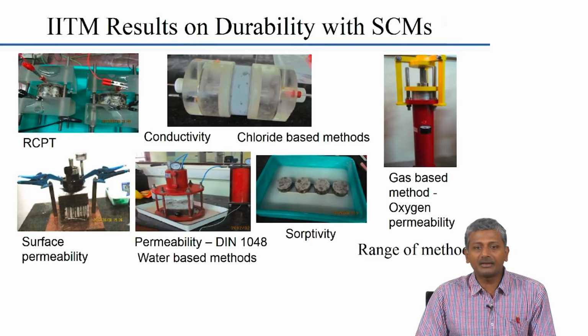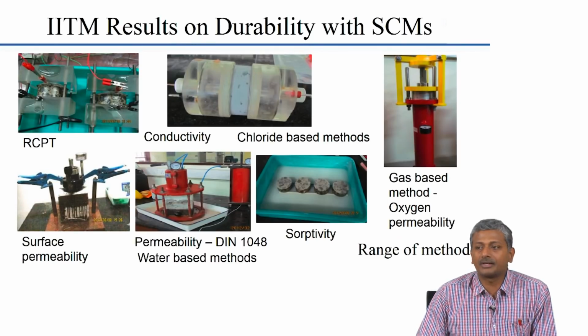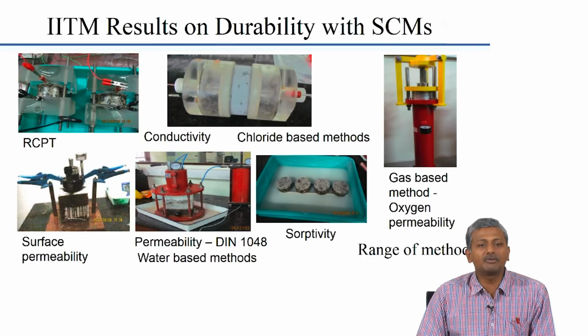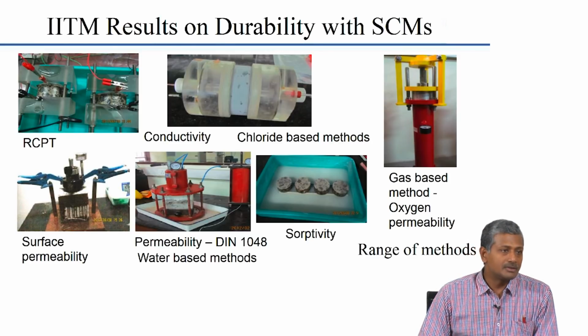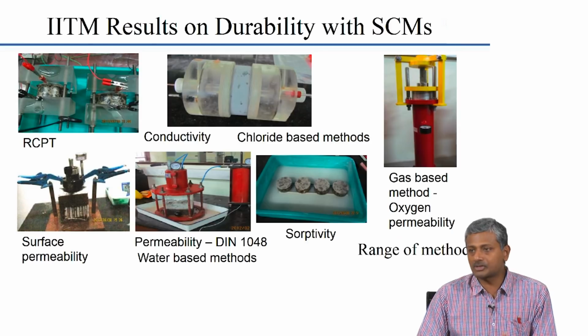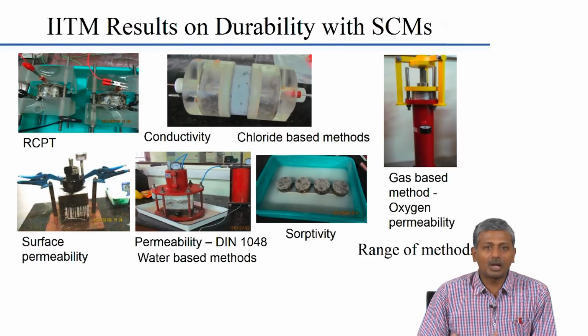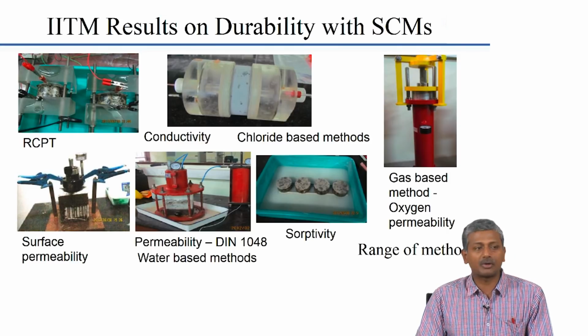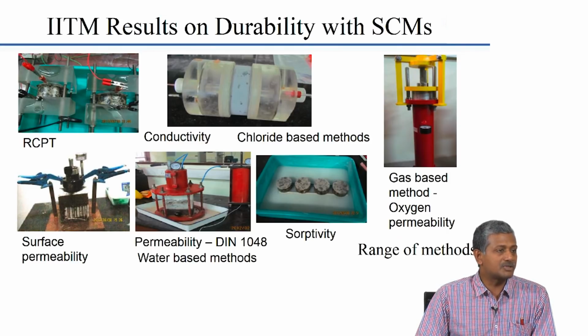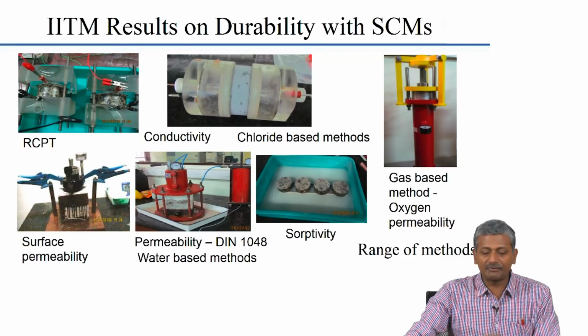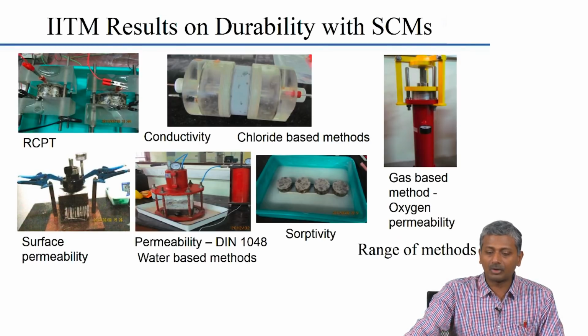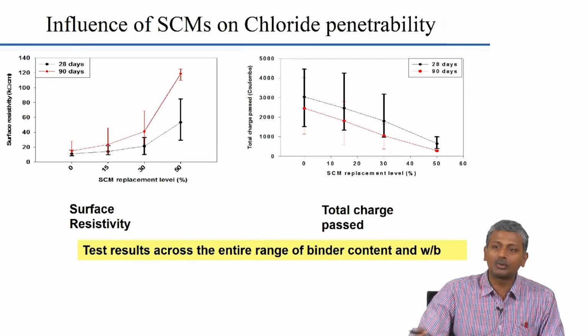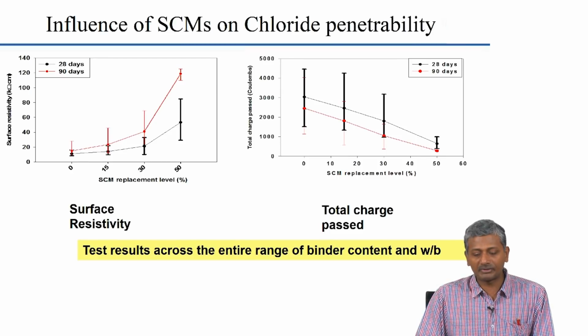So, we have done an extensive durability study at IIT Madras with a number of different types of durability parameters. Some of these tests of course we will discuss when we actually get to the chapter on durability, but for now I just want to put some results in perspective so that you can get an idea about how these concretes perform when you replace cement with slag or fly ash. So, there were several different test methods that were conducted for a range of different concrete mixes. We had totally about 41 different concrete mixes that we used.